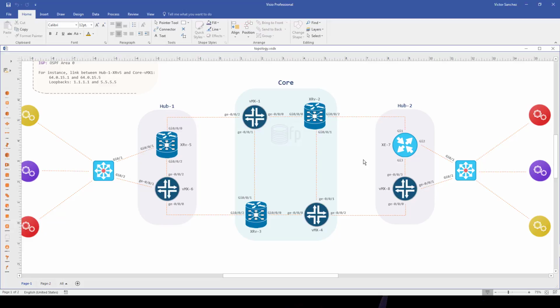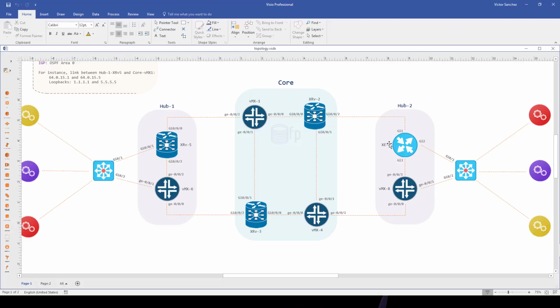So when it comes to MPLS labels, and I'm sure you've heard of this, we have the penultimate hop. If we're setting up an LSP or a path between XRV5 and XE7, assuming the ingress router would be XRV5, XRV2 would be popping the label out before forwarding the packet to XE7.